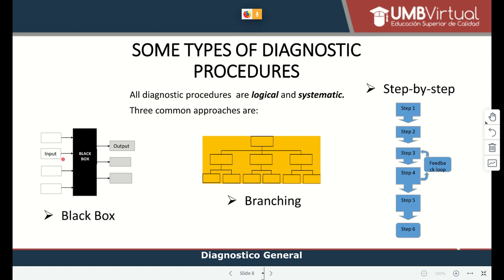But if you have 12 here and you have 0 here, it means this black box is going to be bad, damaged, broken, so you're going to have to change it. This is how you can diagnose this very easily. This is another way to do that, but it depends on the manufacturer. The diagnostic procedure is actually given by the manufacturer.